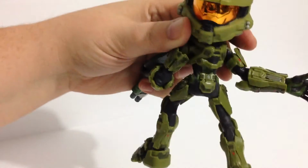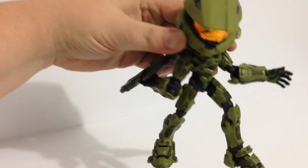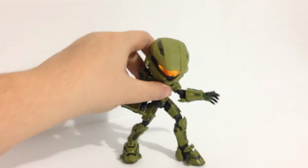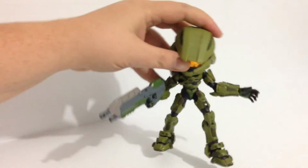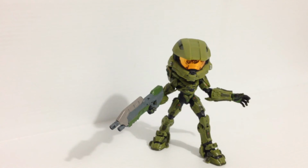See, we could have him look at his butt. But as in feet position, he's pretty well stuck. So that is a little bit of a turn off. But we can still get a few good poses out of there with his arms, and it is a nice kind of action stance that he's in.